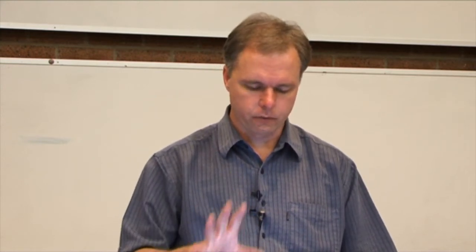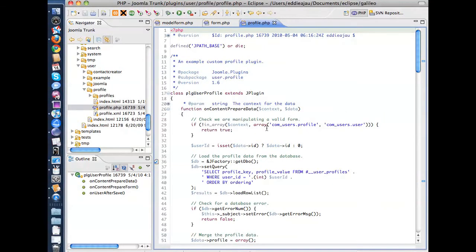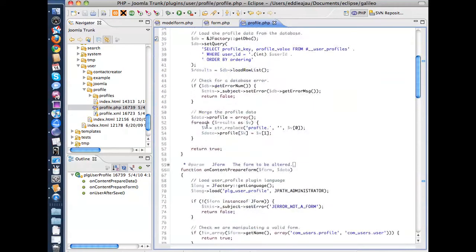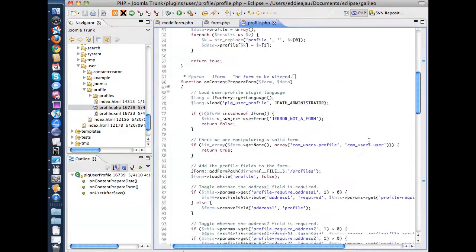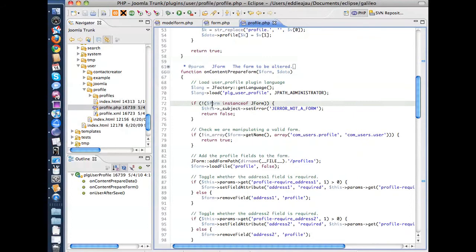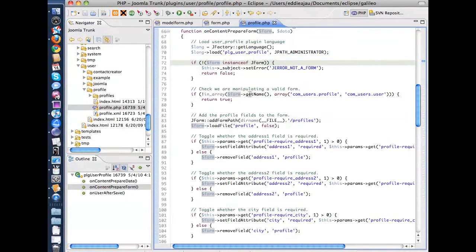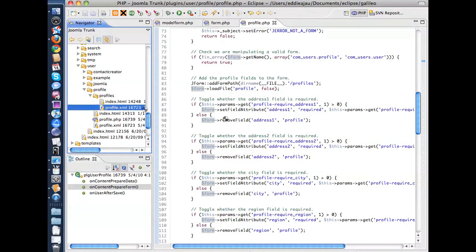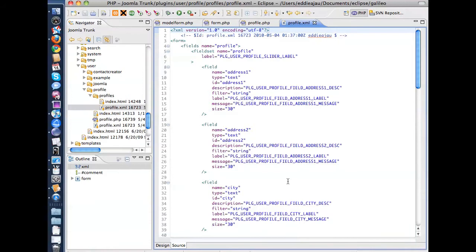Oh no, they're all the same. So for forms, this is the same. We've got the onContent prepare form. We just make sure that it's a form, and that it's a form that we want to know about. And then all we do is inject some custom fields into that form.